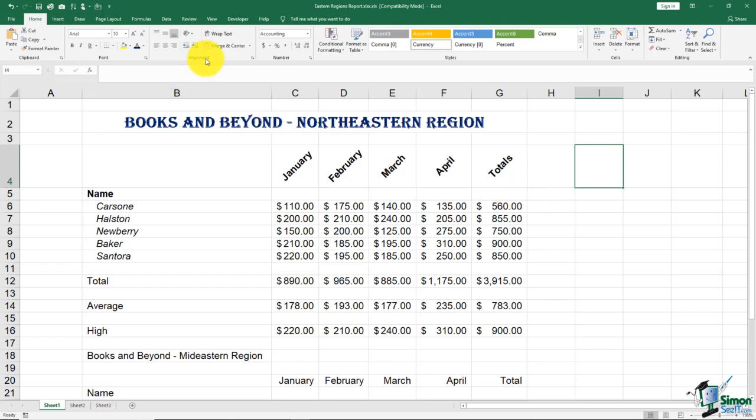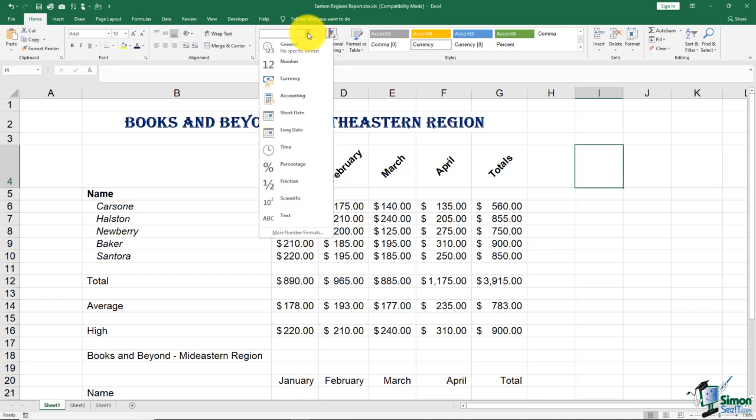Now let's go up here and look at some of our choices. From this drop down here, we can tell Excel that the numbers are generic, and this is how you would put these back if you decided they weren't dollars and you want them generic again. You would just choose this option. They could represent a number. They can represent currency. It can be an accounting option. There's short and long dates. You can see time, percentages, fractions, scientific, and text. Now we're going to go in a moment and see that for all of these there's additional choices, and I'll explain what each one of these means.